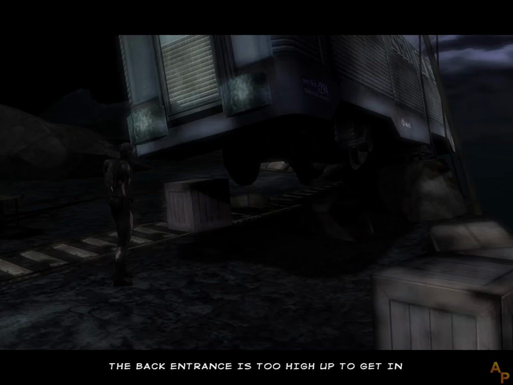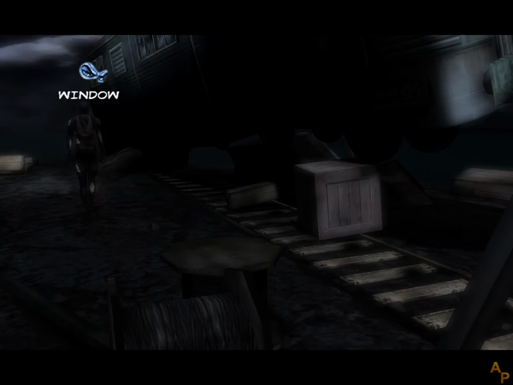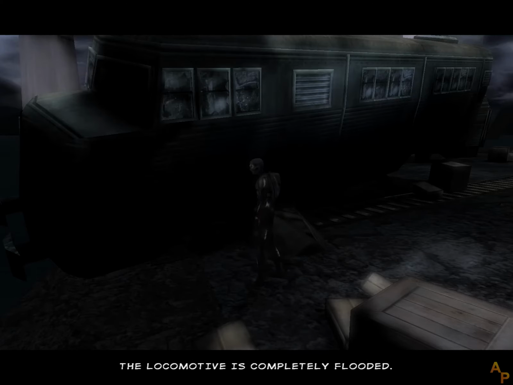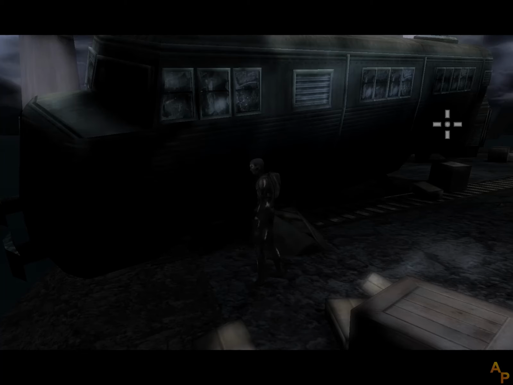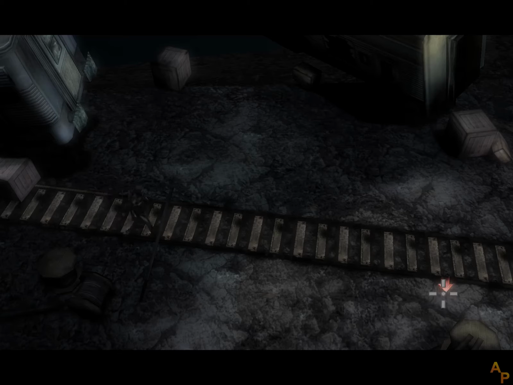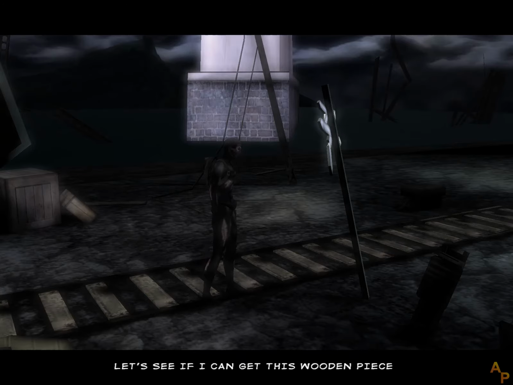The back entrance is too high up to get in, and anyhow, the locomotive is flooded. I must find a way to solve both these problems. The locomotive is completely flooded, but maybe I could drain the water by breaking this window. I must find something with a sharp point. Let's see if I can get this wooden piece.